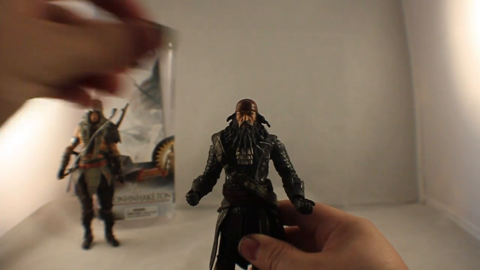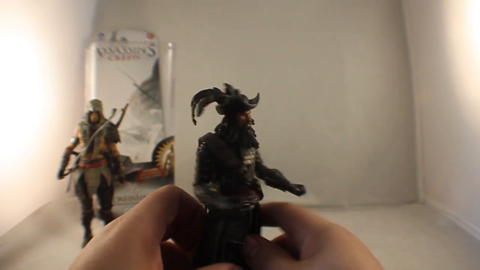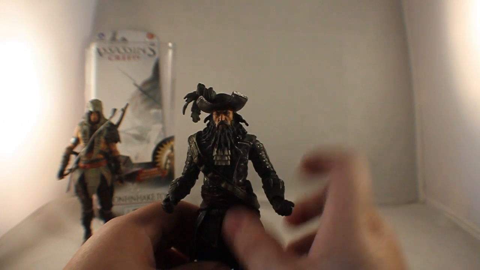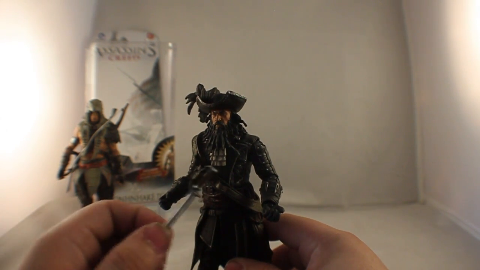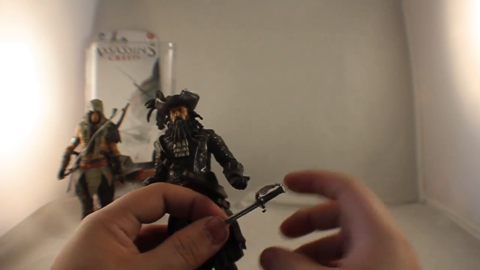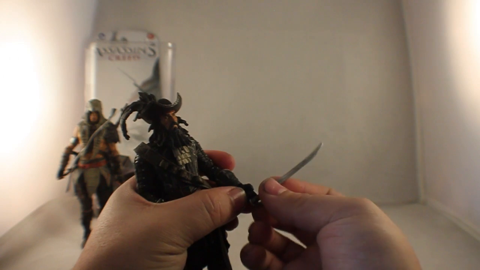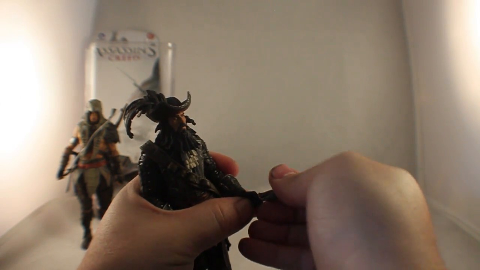So he does get his hat, which goes right on top there, which looks really nice. You got the feathers on there, black feathers. Doesn't have the fuses though, but it's still pretty cool. You do get the sword for Blackbeard, which is nice. I think that's one of the reasons we do get that wrist movement on this side, is just because he can have the sword in that hand.